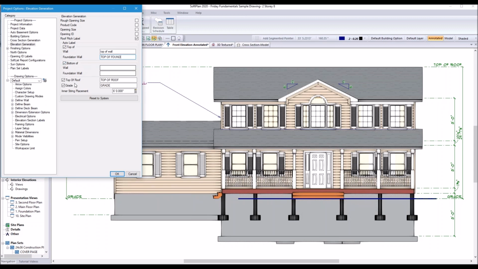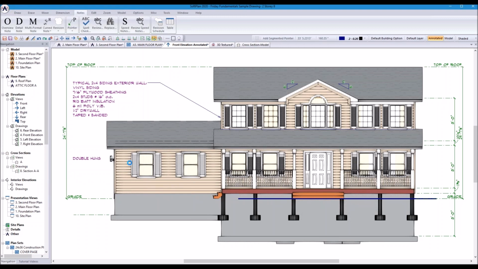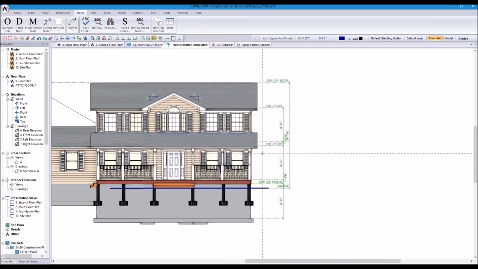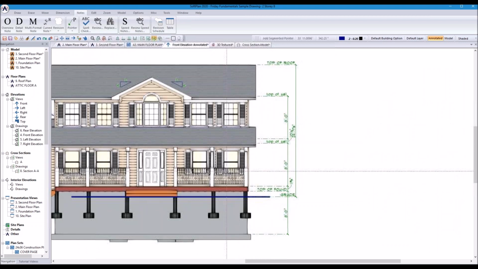Okay, and this is where the marker lines come from. So you can turn them on, turn them off. You can blank out the text if you don't want to have the text show up on them. You just want the lines. We've also added the top of roof. That was something that people were asking for, sight lines and that sort of thing. Their codes usually required that they put the top of the highest ridge in. So we've added that ability. And so this will add in lines that we didn't have already, and you can see them updated over here.